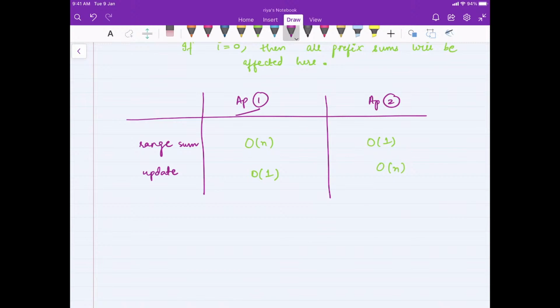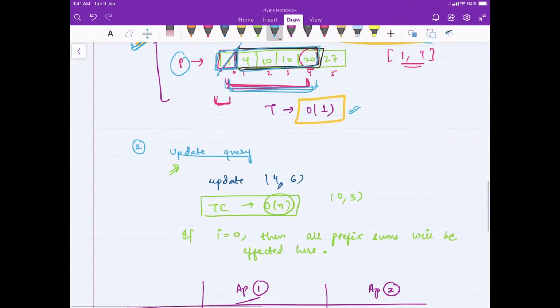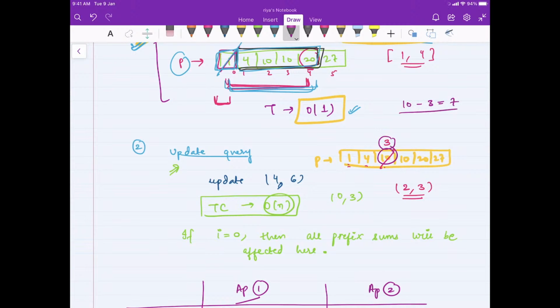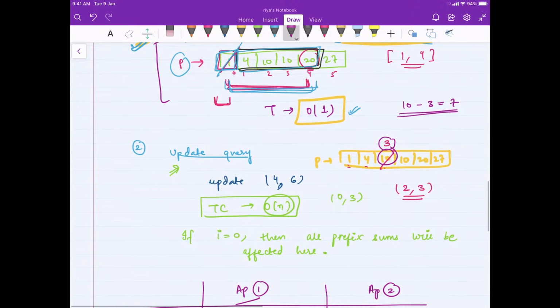Okay, Shubham is asking, ma'am, how do we modify the prefix sum array after an update? That is very simple, Shubham. Let's say this is your prefix sum array: 1, 4, 10, 10, 20, 27. Now the case comes when you have to update the second index with the value 3, correct? So you have indices 0, 1, 2 here, and here the value becomes 3. What you will simply have to do here is 10 minus 3, which is equal to 7, right? This is what comes out here. So you make sure you follow the same pattern everywhere. You have simply deducted a sum of 7 from the value.